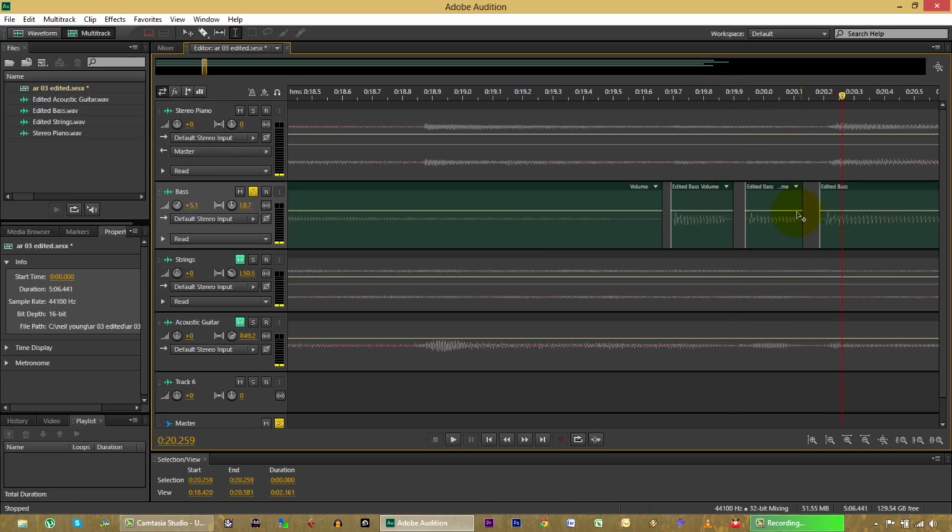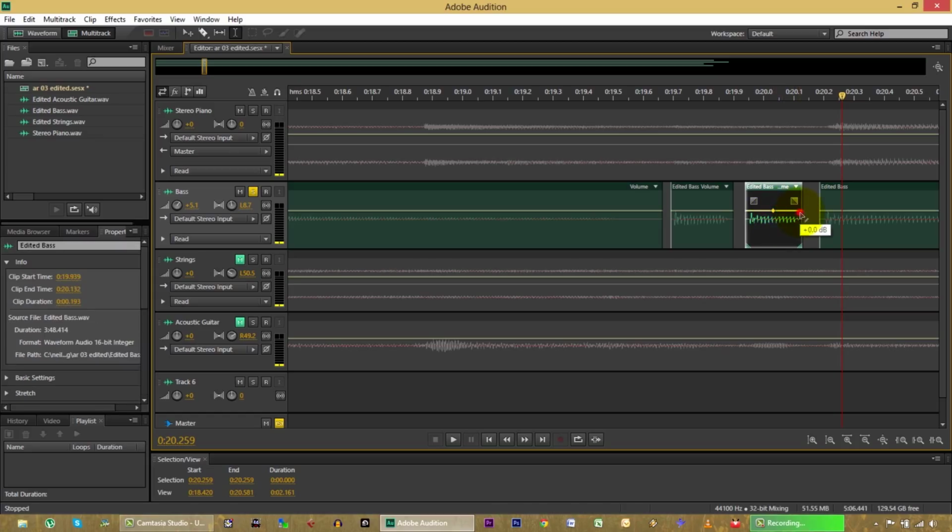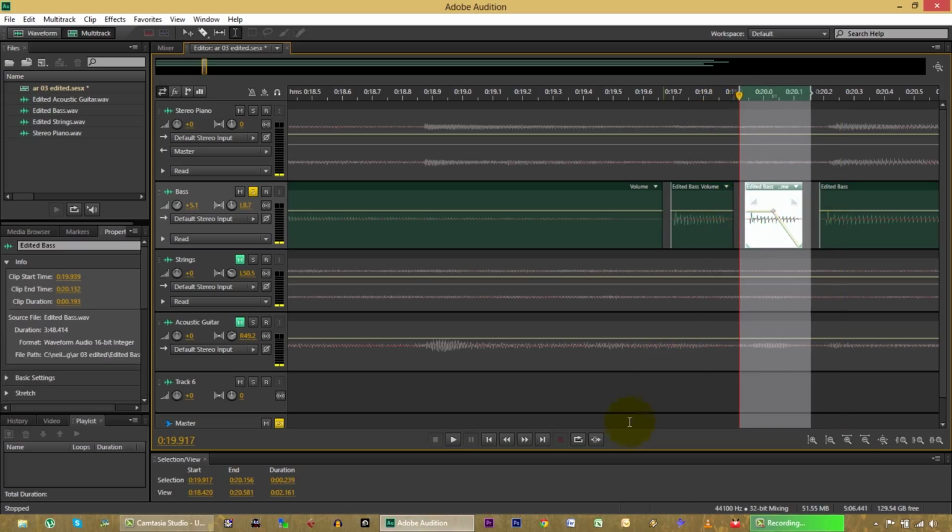That's no good. Sometimes it's nice to put a couple breakpoints in and do this. And this will fade that note out. Actually, let's highlight that and put it on repeat and see what it sounds like. Okay, and without that fade, well, it's got a natural fade built into it. Let's try if we do this.